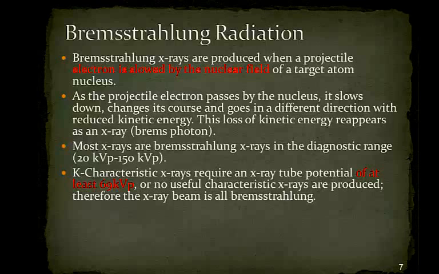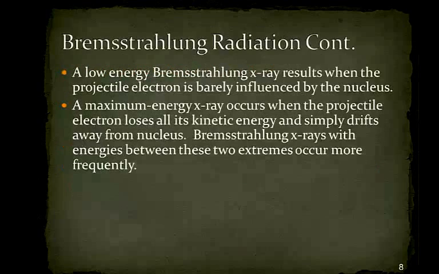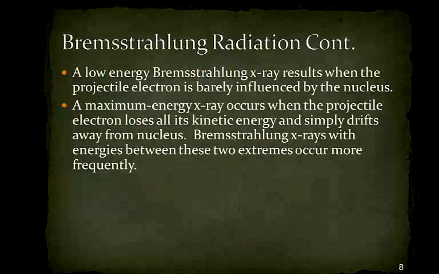So bremsstrahlung, in a sense, is the same thing as that, because when we have those interactions, we do not know the kind of energy that is going to be lost. And again, the energy that's lost is the X-ray photon that we're going to have. So that's why they're all over the place. So again, BREMS is all energies that could occur. Characteristic, you need at least 69 kVp because you're concerned about the K shell that's in the center by the nucleus.